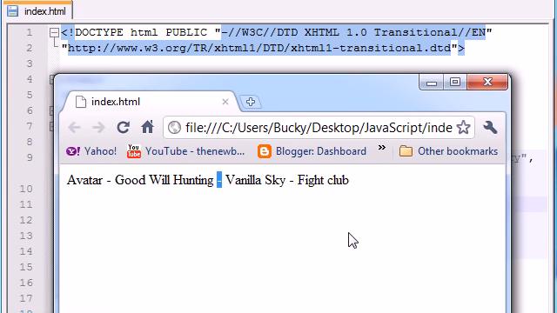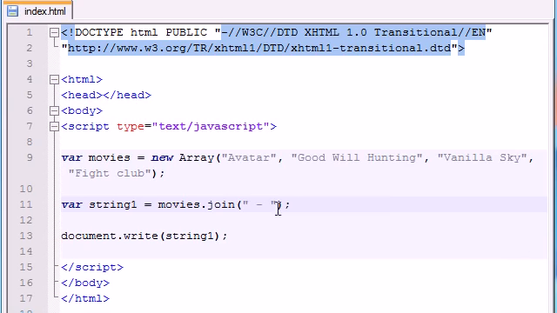So check it out. Now you can have a customized string depending on what parameter you pass in. And one thing you may have noticed, make sure you pass your parameters in between quotation marks, because you're passing it in as a string technically. So I just want to throw that out there.